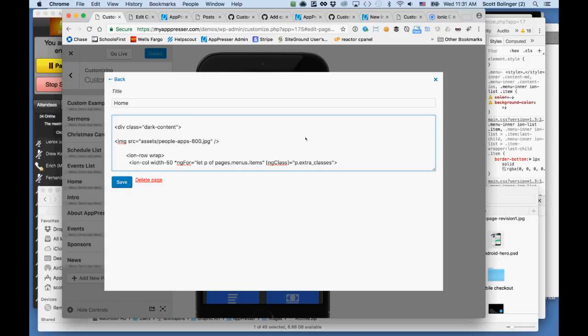If you want to add a custom logo, you can also upload your custom logo to your offline assets. And then we actually have code in our documentation on exactly how to get that to work. Just go to our documentation and look up custom logo, and that will show you how to do that.